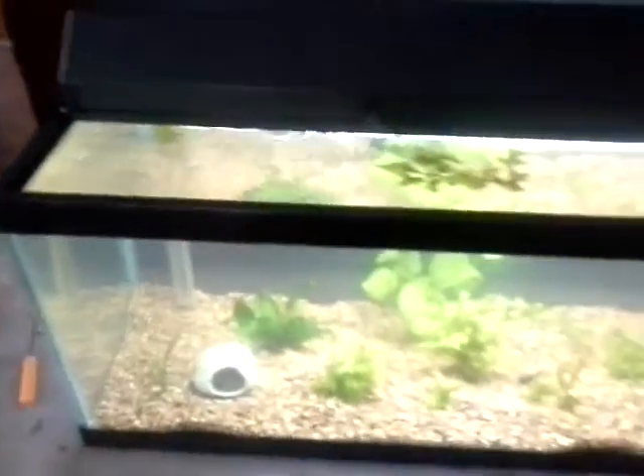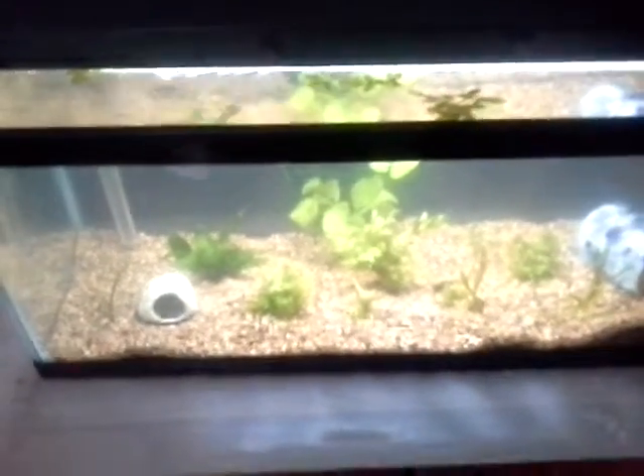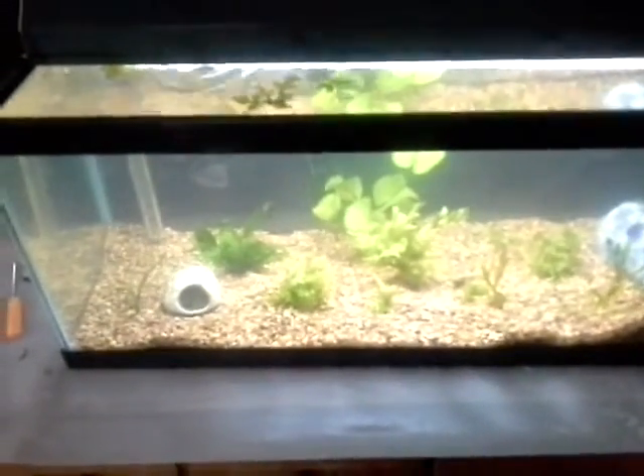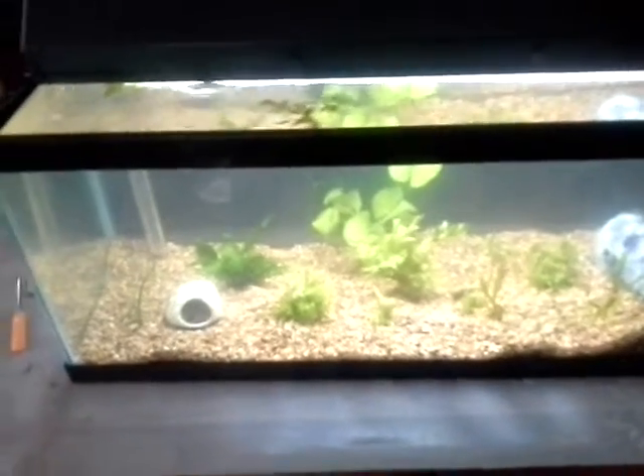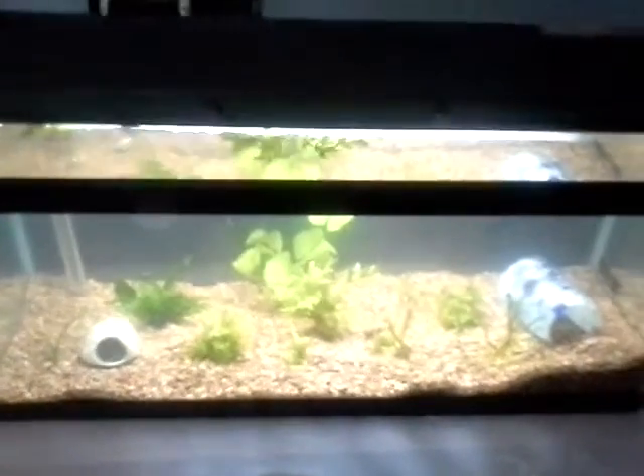I've got a bio wheel on this aquarium that's already been established from my other aquarium — it already has that bacteria established on that bio wheel, and it's eating out the ammonia, the nitrates, the nitrogens out of the water already. Plus there's all that dirty media you can see in the back of that filter — all that dirt and grime and good bacteria in that filter can help get your tank going. I also used seasoned water from my other aquarium that was already cycled and didn't have any ammonia in it, so that's how you jumpstart an aquarium.